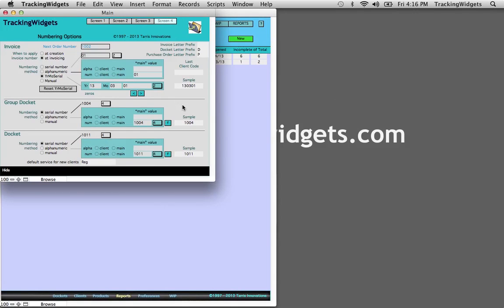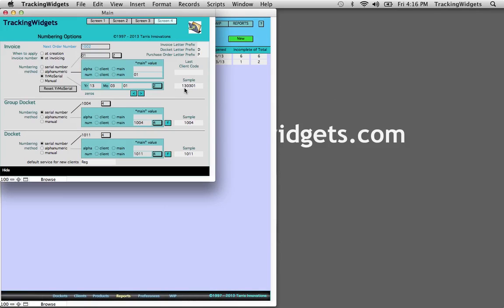This one I would recommend sticking with the initial method of doing invoice, group docket, and docket numbering. Basically the next order number here, until a job is invoiced, it carries an order number. It will count up, and you can set it based on the default here, which is year, month, and then counting up. And this basically tells it how many numbers are being represented in the last portion of the number. If you're doing 99 or fewer invoices per month, leave that at 2. If you're doing more than that, set it up to 3 or 4 as required. This shows you a sample of what that number will look like.